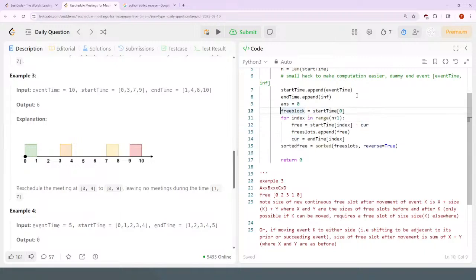So what does free block mean? Free block is the two free block.